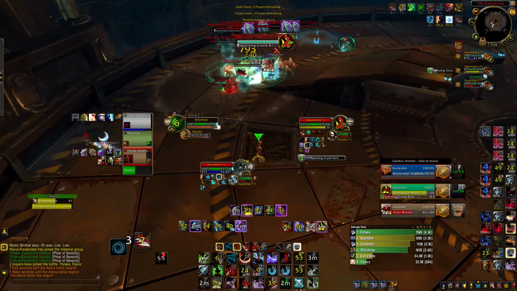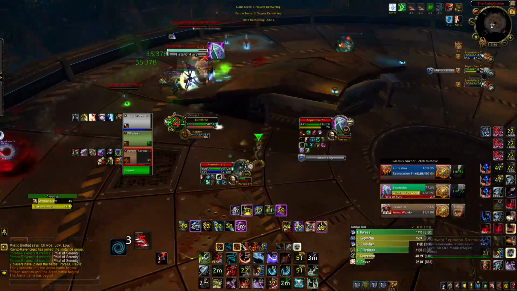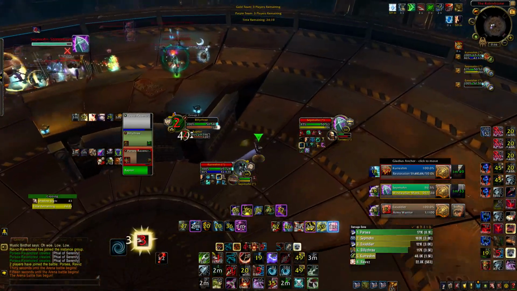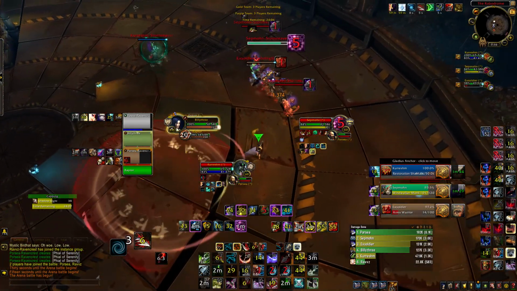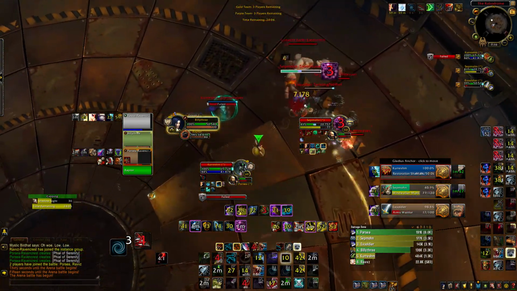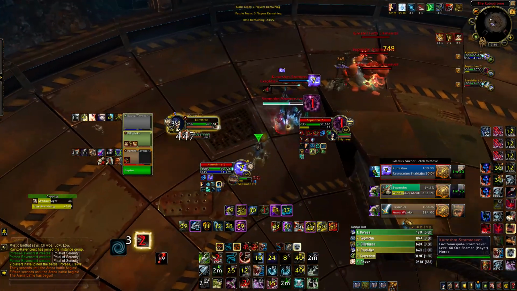Here my priest now Doors in to try and get a fear onto the shaman. However, there was a Tremor Totem down, so the fear breaks. I now run in to try and get a trap as well. However, the monk uses Blessing of Peace, which means I can't run directly to the shaman, so I have to run round. I then get a full trap onto the shaman.